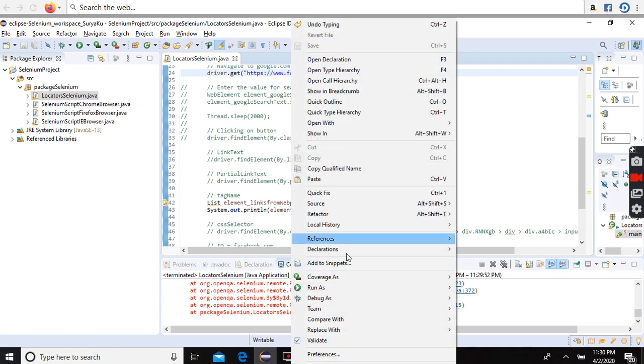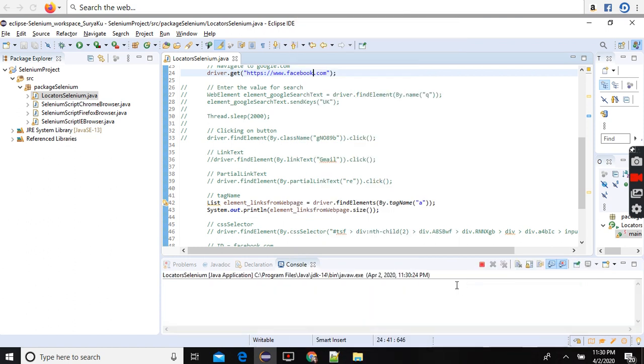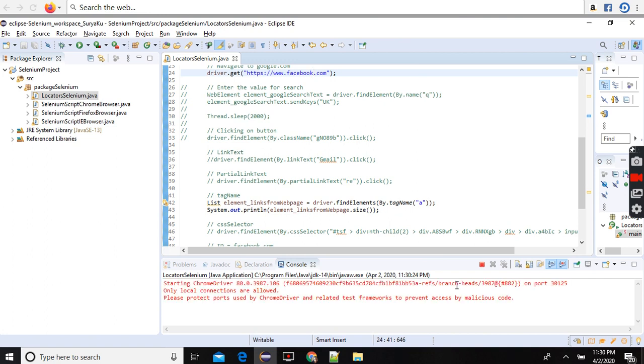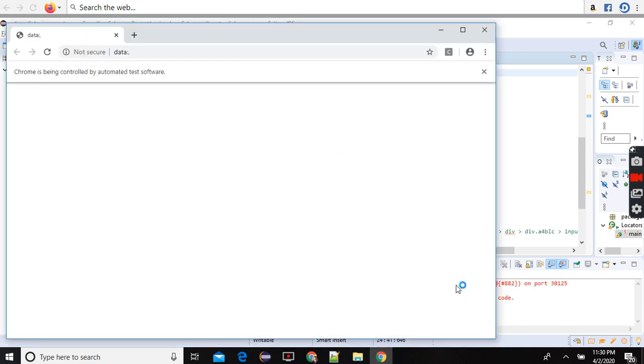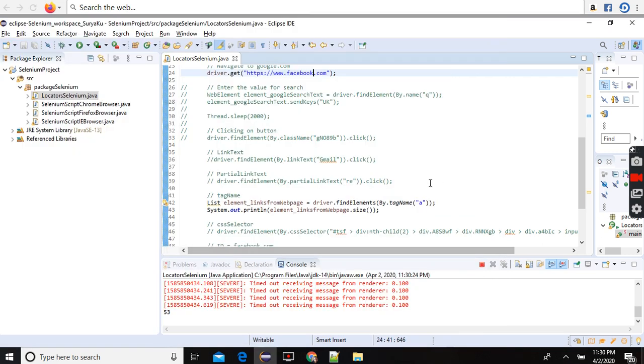Let's run it. See, it's done. It went to facebook.com, entered the value e.surya, whatever my email ID, and it just closed the browser.